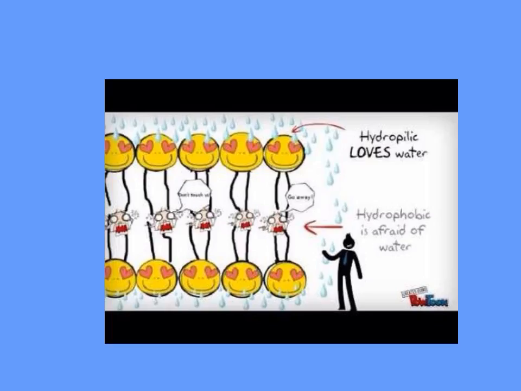Now, because cells are always surrounded by water, they have a solution outside and also a solution inside, in other words, the cytoplasm and the extracellular fluid. We need to know the physical properties of these molecules. Remember, they are molecules that obey the physical and chemical laws of bonding and all that stuff.